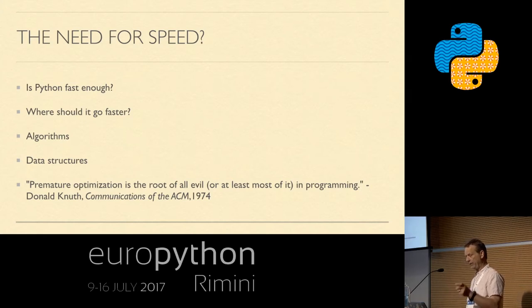Then look at your algorithms and data structures — this is a well-trodden path. People overlook data structures. I was involved in a problem recently where people were building very large lists of Python objects and adding to the list. They failed to appreciate that the list has to be contiguous in memory, so when you add items beyond a threshold, it has to be copied and new memory found for the whole contiguous list — a very expensive operation. Using a deque, which is like a linked list, made it much more efficient. Just changing that data structure made a big difference in runtime. Do remember the famous quote about premature optimization when changing your code.